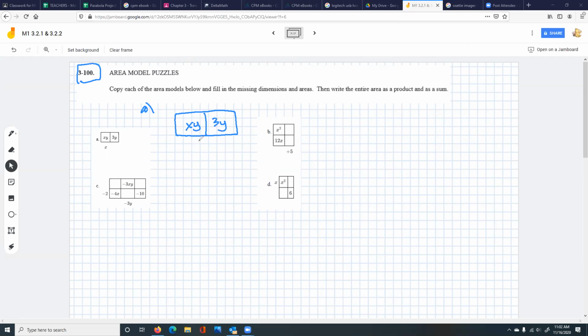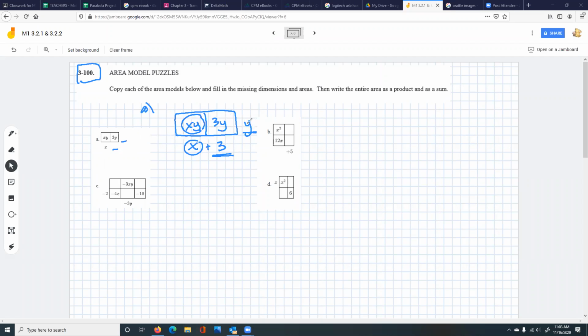They filled in the box here for us and they filled in this length, but they didn't fill in this side, or maybe we're writing it over here. What would you have to multiply x by to get xy? You'd have to multiply by a y. So there should be a y over here. And what would we have to multiply y by to get 3y? You have to multiply y by 3, and that's a plus. So those are the two things that are missing. You have to fill in the parts around the box.